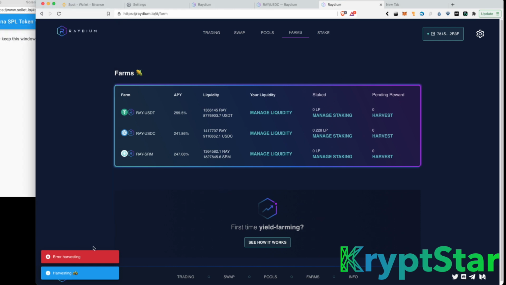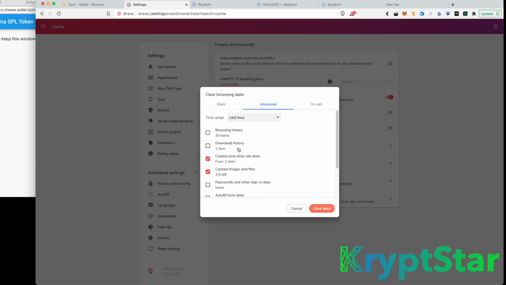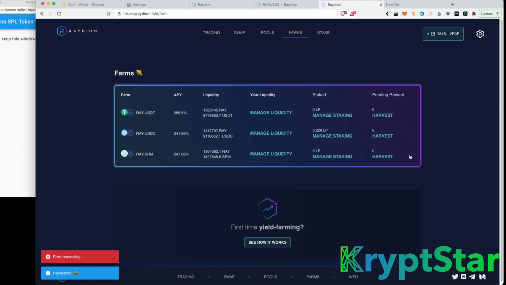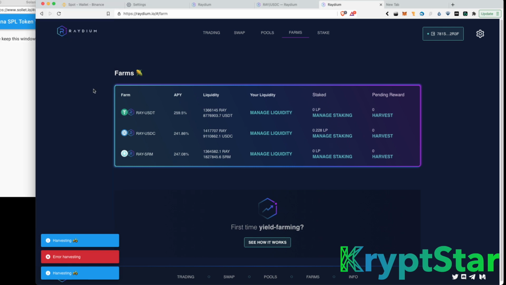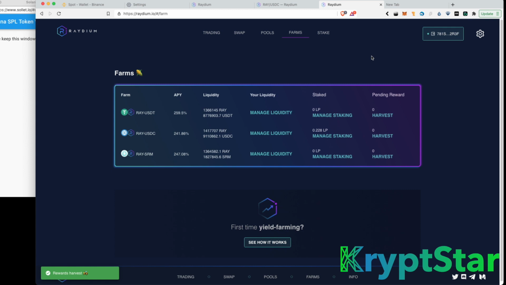Okay, so it looks like since I canceled it before, we're going to go ahead and use that technique I told you guys about earlier. Hit clear browsing data. Clear data. Now we're going to go back to here. Go to harvest. There we go. See? And that's the key I told you guys about before, right? So just make sure to clear that cache. This is on Brave browser. It's the same on Chrome. Okay. Now you're going to see the unrecognized format and approve. Let's see if my farming did anything. It's going to take a minute to propagate, so I'm going to wait a second.